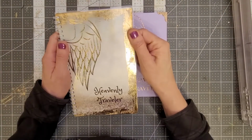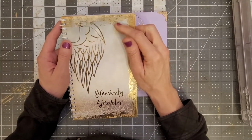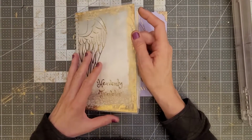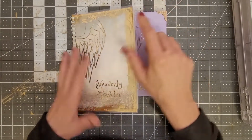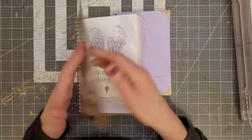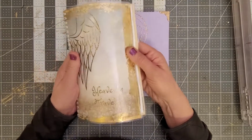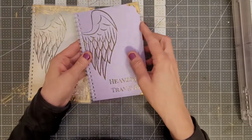I've actually ordered some more laminate that is 10 mils, 10 mil. Been doing a lot of measuring lately. So it'll be a lot thicker. This one is, I think, 3 mil, but it's still pretty sturdy and stable, because I really like these flexible ones a lot as well. Again, this one's made out of the chipboard.